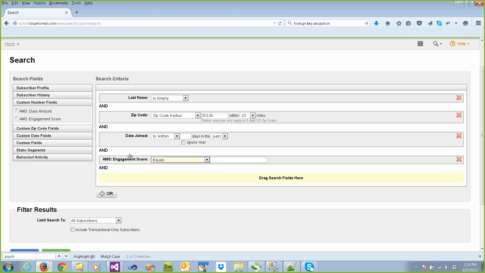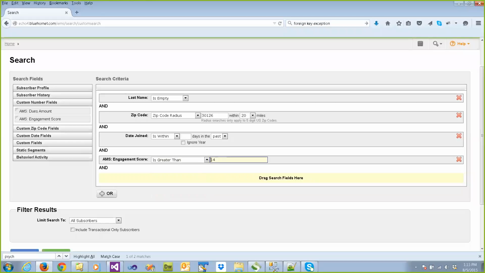And so having this here will allow you to see who your most active members are. Let's say the highest score is 20 with your organization. You can bring back all of your members that are your highest engaged, which is the 20, right? Or let's take a look at is greater than. Looking at it on a scale, if everybody that was over 14 is kind of your top members, so is greater than 14, right?